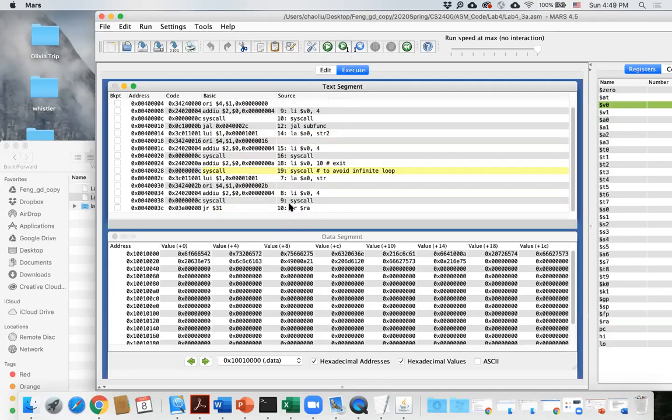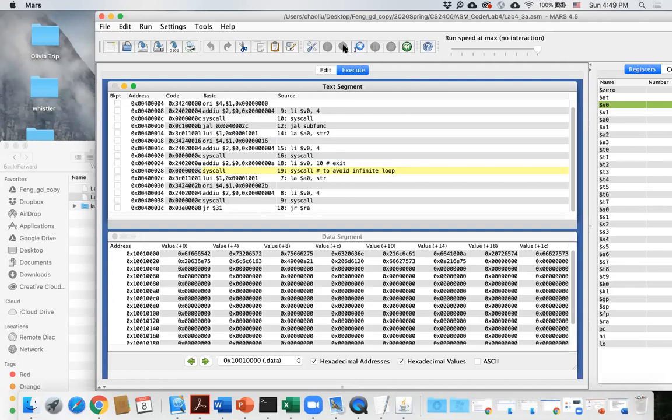Because you do have a few jumps here, I suggest you always have an exit number 10 system call at the end of your main routine. If you don't have that, you may keep jumping back and forth and never be able to terminate the whole program. So please include exit in your last line of the main function.